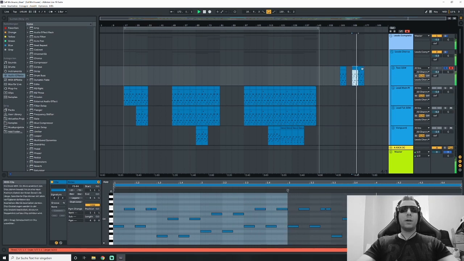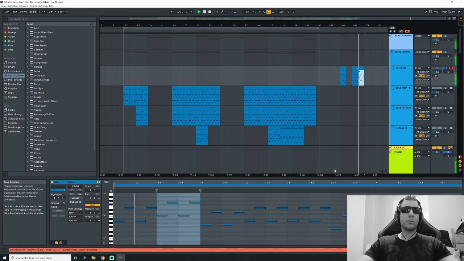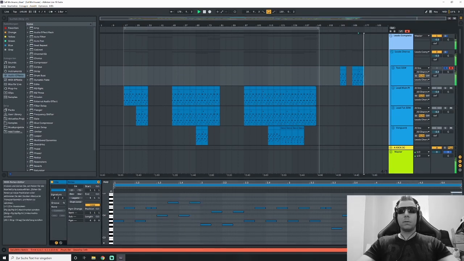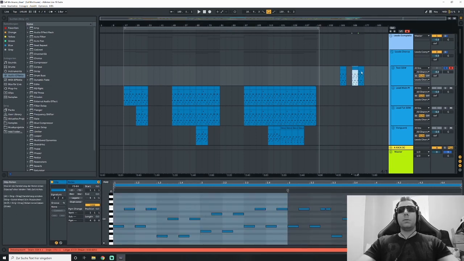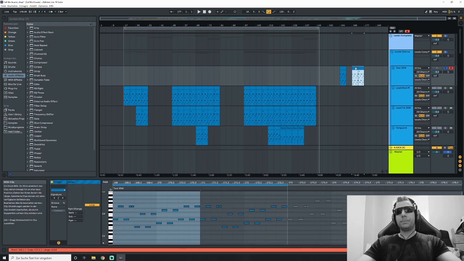This is the first half of the melody, now the second half. And we also put the last note a bit lower to make it more interesting and give it a little bit more flow. So this was the first step we did.